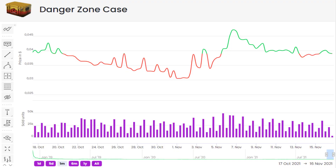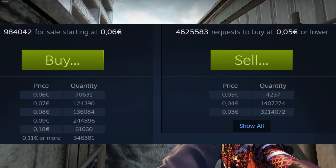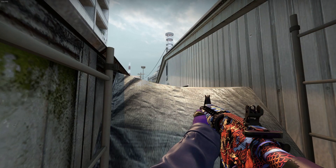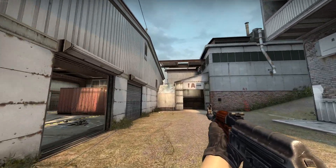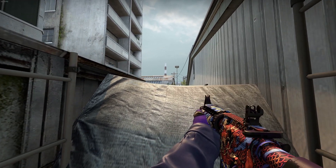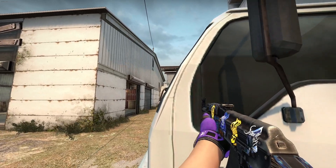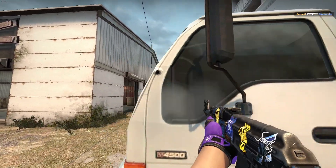A lot of people think so recently as well, or someone just bought a whole bunch of Danger Zone cases, because the price increased to €6 recently on the Steam market. This doesn't mean anything other than speculation, so don't fall for it without evidence. The thinking that Danger Zone is moved next does make sense, but it can't be discussed in absolutes. Most people are waiting for Clutch to become rare so they can invest into it, and the price is likely to quickly double, if not more, in a short amount of time.